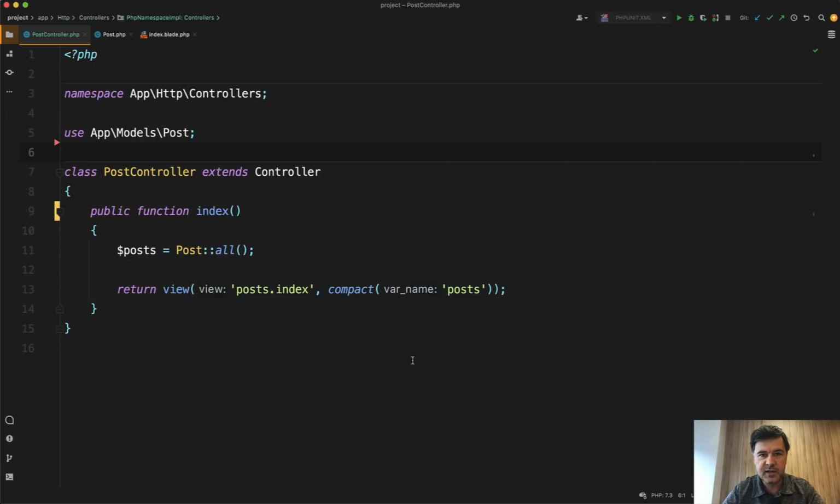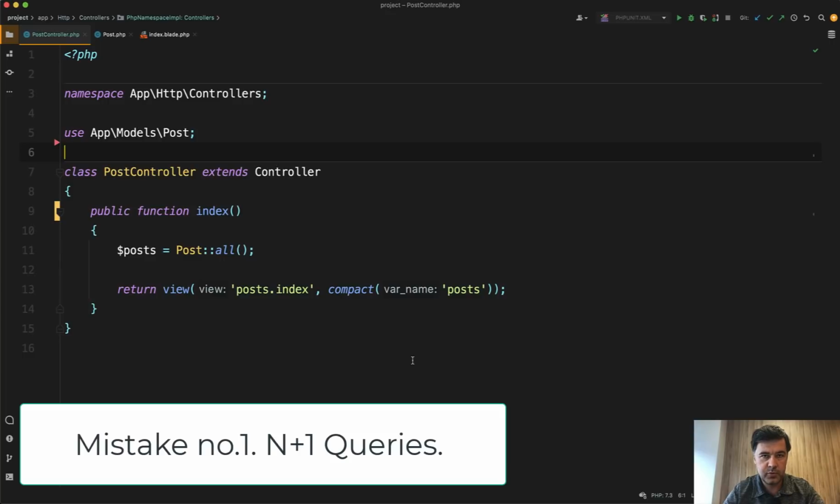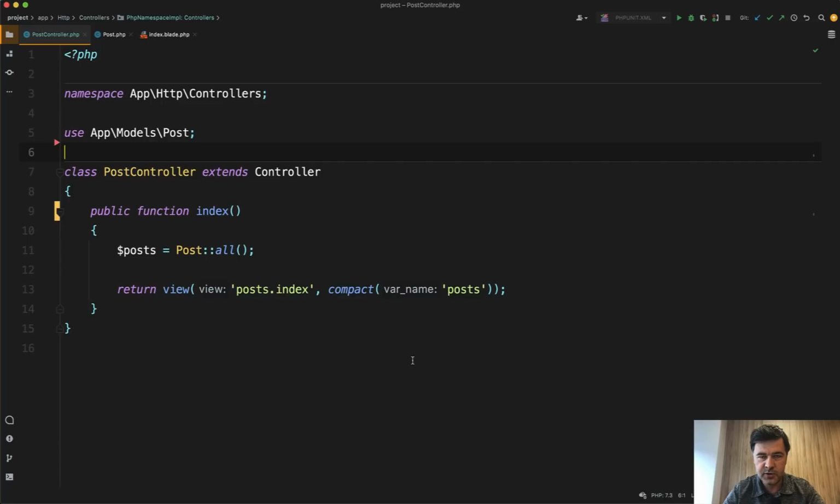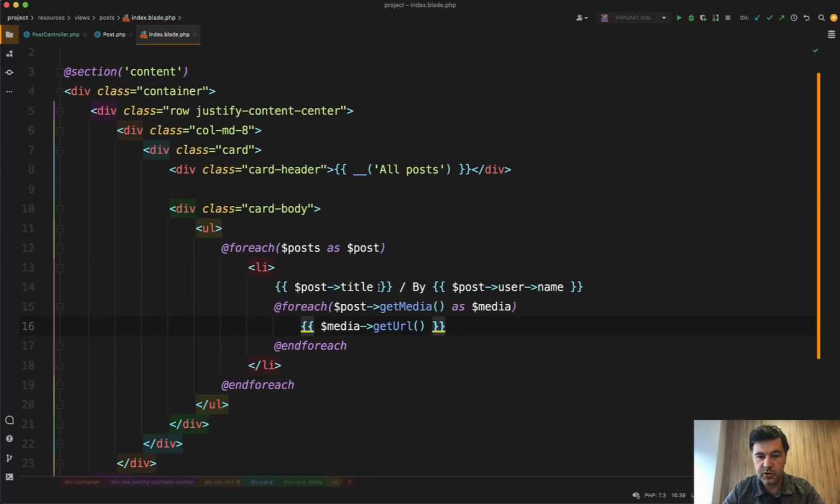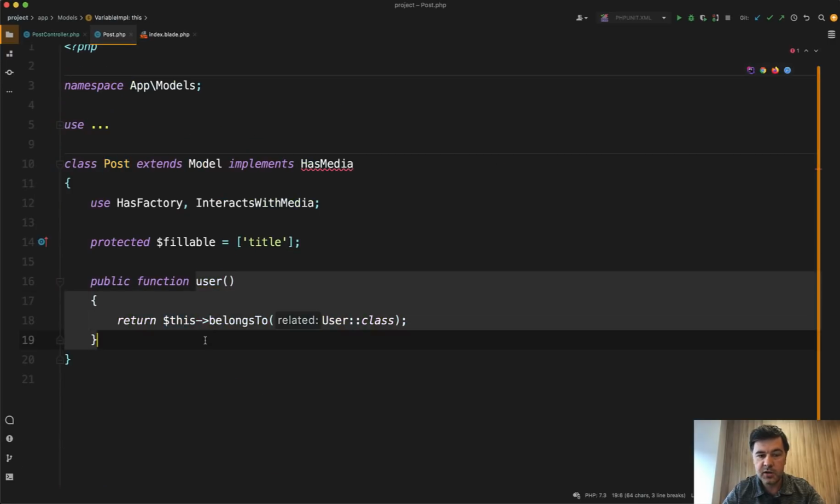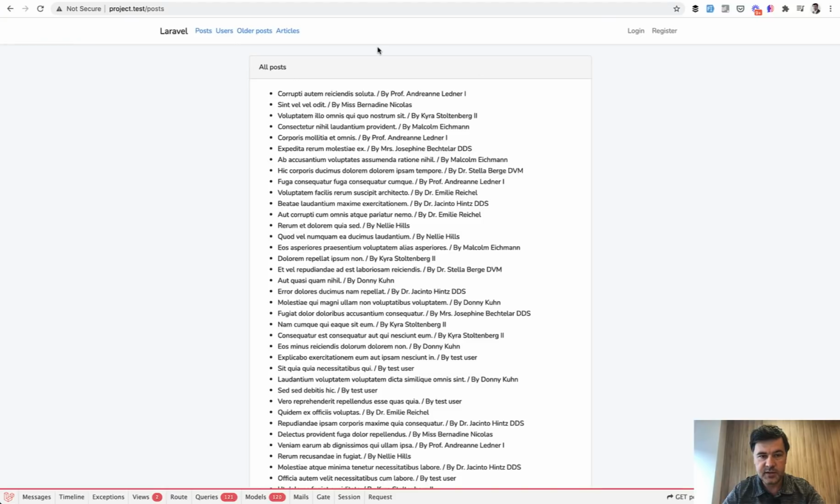And the first mistake is, of course, the n+1 query problem, which means too many queries to the database and not using eager loading. And I will show you three different examples of that. So the most typical and the most common example mentioned in the documentation: when you do Post::all or Post::get, and then somewhere in Blade, you use a relationship. So you load the post by username, and the user belongsTo relationship is here in the model, and then the result is the table of post name and post username, but the problem is the amount of queries.